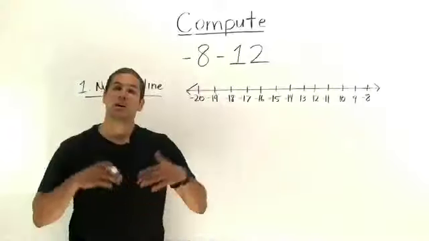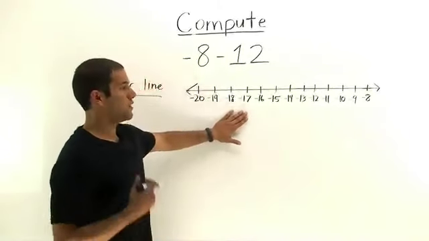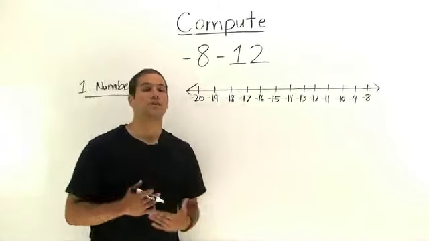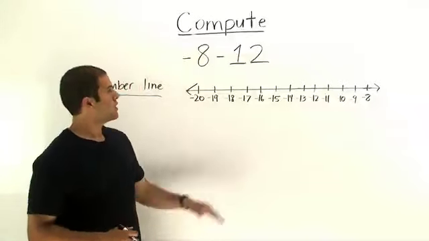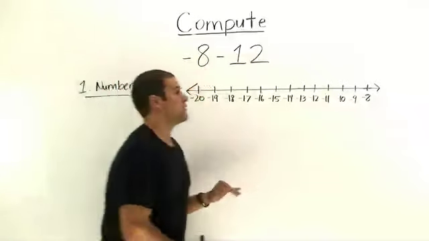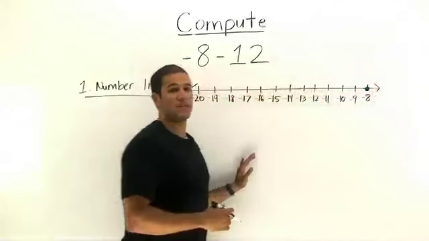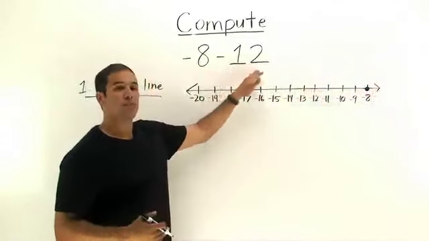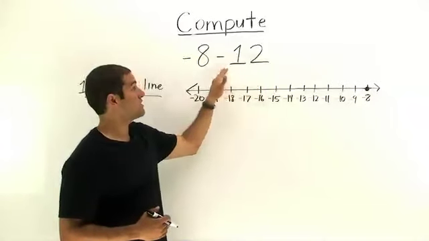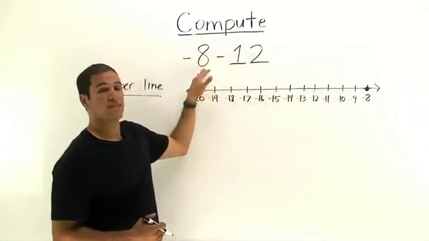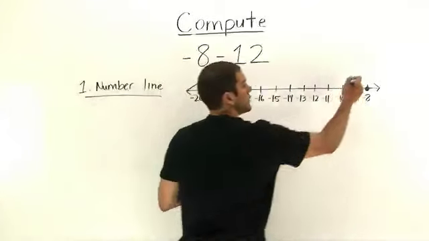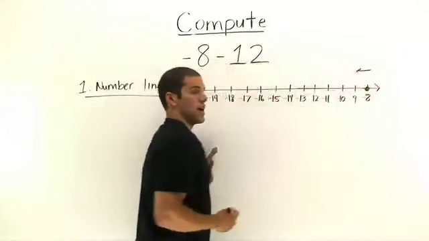Once you have a number line, like the one I have written up on the board, you can simply follow the directions given to you in the expression. It says we need to start at a value of -8. And from that -8, we're going to move over 12 spaces in the negative direction. It says we're going to take away 12 from this -8. That means we need to be moving to the left on the number line.